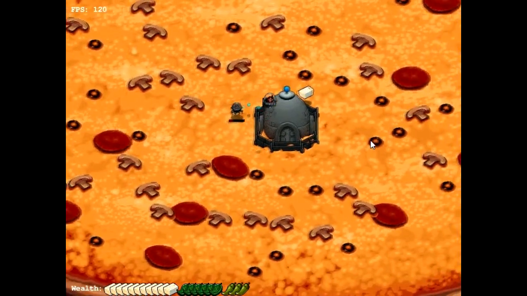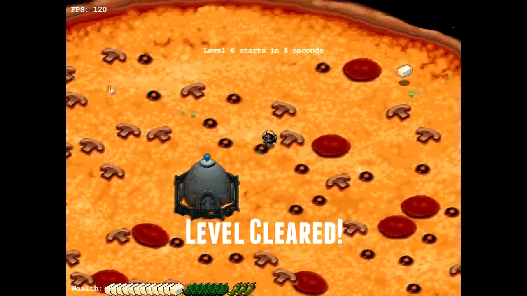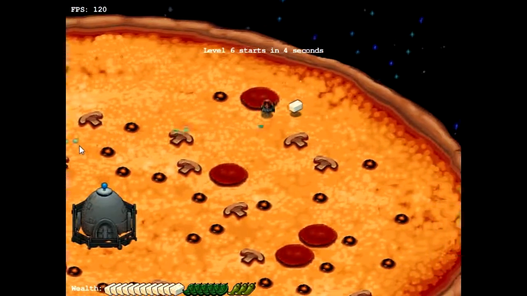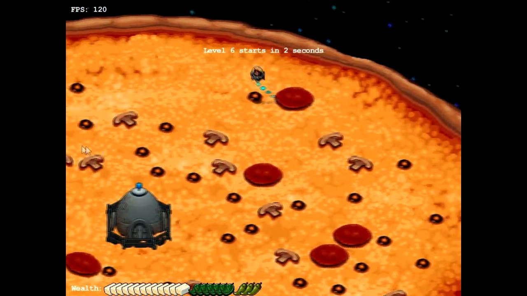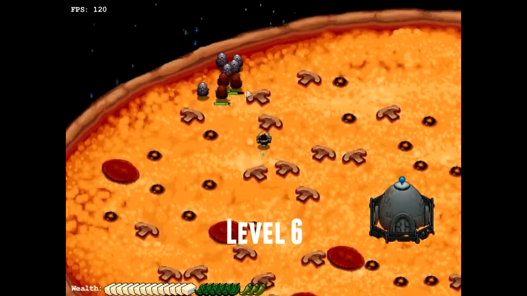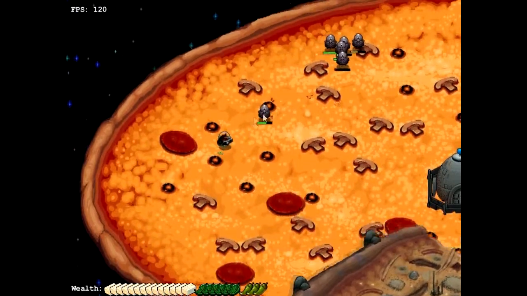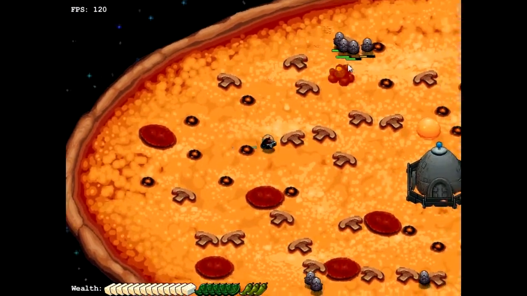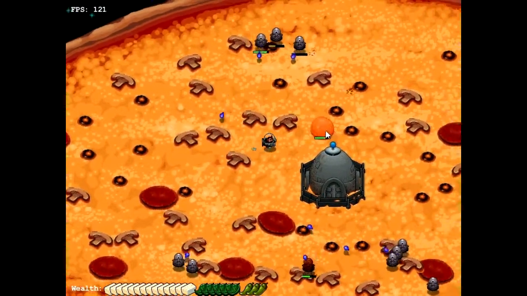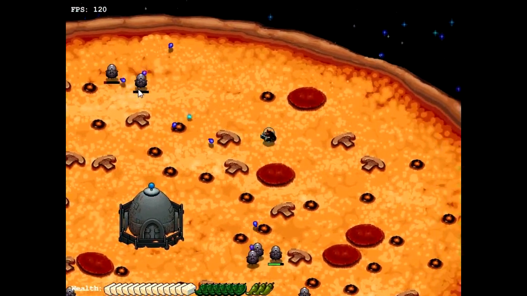Awesome sauce. Okay, let me just grab that. Oh, and let me just try and grab all of this quickly before level 6 starts, because level 6 is hard, I think. Yep, these guys are annoying. Guess what they do? Wait, you'll see in about 3, 2, 1. Yeah, they shoot at you. How annoying. Hopefully they can hurt themselves.